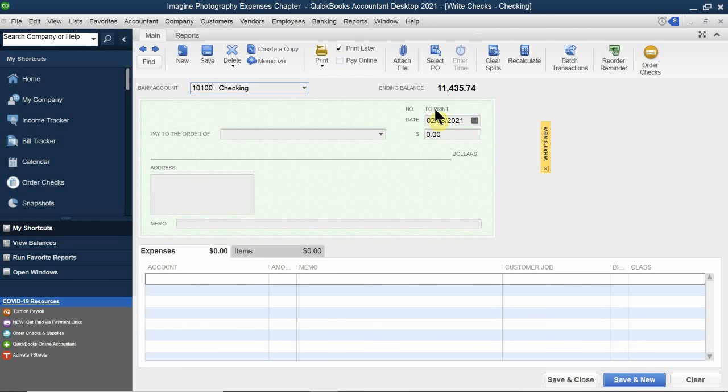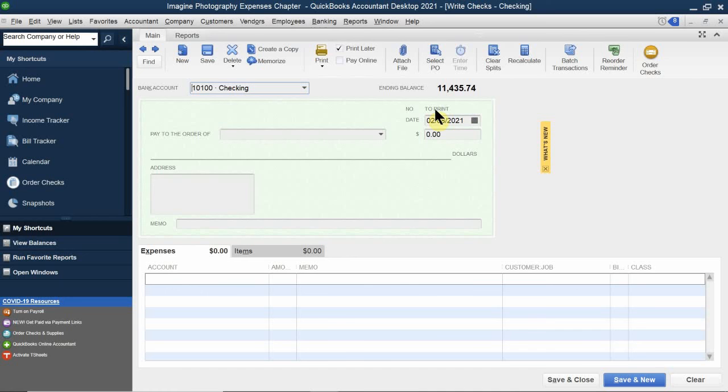Now, if you click that print later, it will assign the check numbers later. So in this case, I'm going to hold off and assign the check number later, because if you're going to be printing a bunch of checks all at one time, it's better that you fill all your bills in, wait till the very end, and then have the printer shoot out all the checks right then and there. You can do one check at one time. That's also available to you.